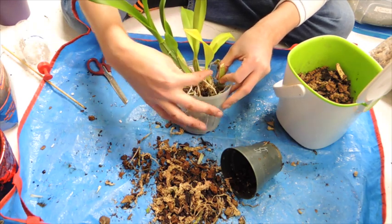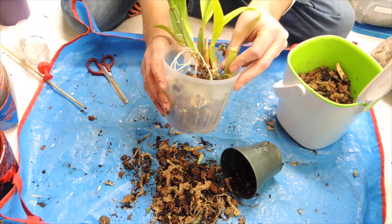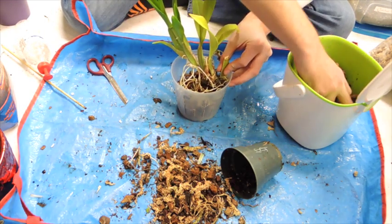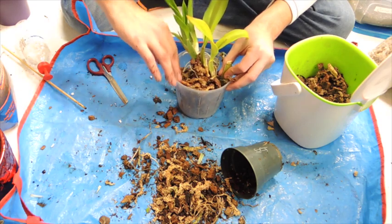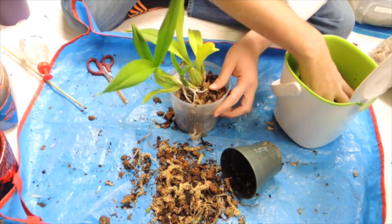And do your best to get all the roots in there. I've got everything in there as best as I can. And then we're just going to fill it in. Be gentle with it. Not too gentle. You want to get rid of the big air pockets, and you also want to make the plant feel secure.